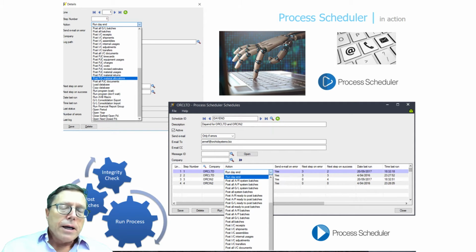We can have it check for disk space. So if your database server is running out of disk space, once again, that would represent an exception that needs to be looked into. Process Scheduler can alert you via email to this, and the necessary actions can be taken to shrink the database or give that database more resources to work with.